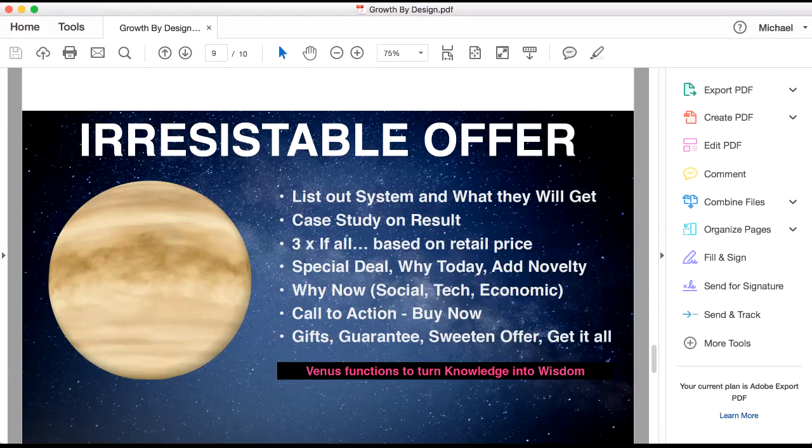And then here's a real key with an irresistible offer. Before you go discounting or do any deals or anything like that, tell them what the retail price is. The way in which we do it is we basically add up everything we put in our Circle of Excellence off our website, because you can buy all the components individually. It comes up to about $42,000. So we talk to them about $42,000 of retail value.